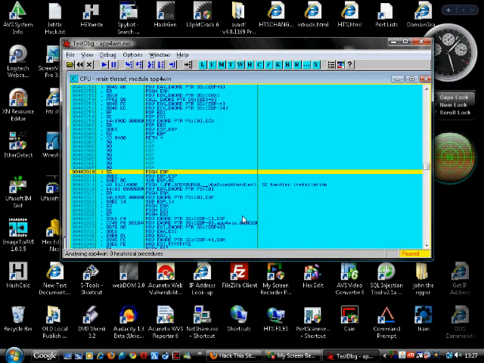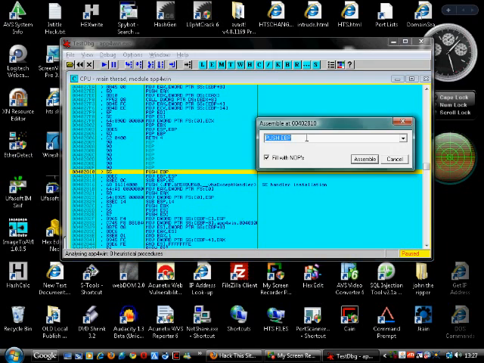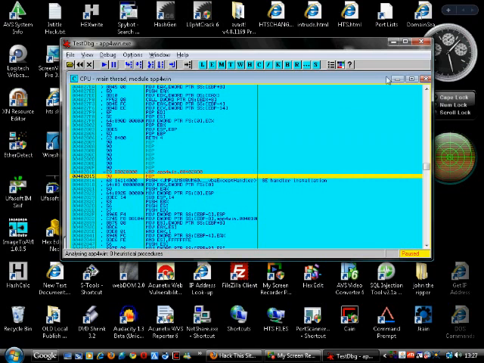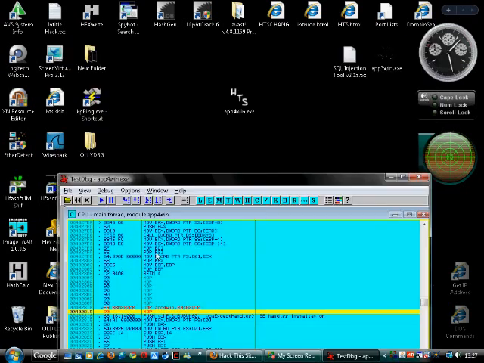Okay, so in this one we want to tell it to jump instead of what it's doing, because normally it would be going to 004029D0. We want to jump past it. Jump to 00402AD0. That puts it past it onto that other click command. Tell it to assemble it. Pull it down here and run it.